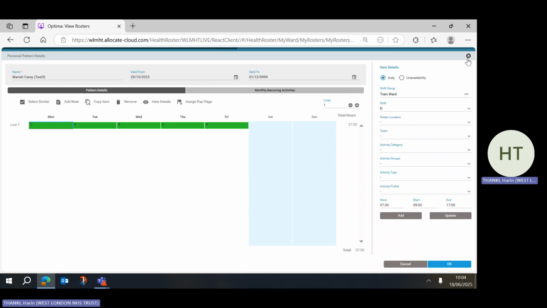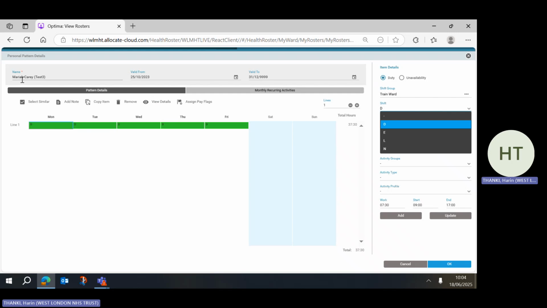Now, if this needs to be changed at any point, you probably need to either discontinue the current pattern and create a new pattern or make changes into the current pattern. That is up to you how you would like it. I'm going to show you both of these options. I'm also going to show you what else you need to make sure when you try to create a pattern for somebody. Otherwise, it may not work if your shift selection here is not correct.